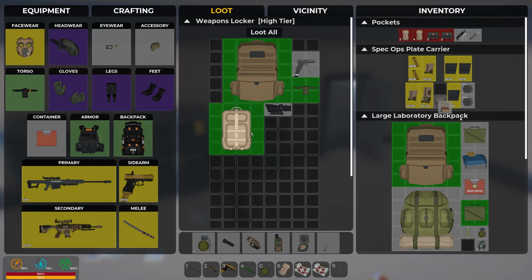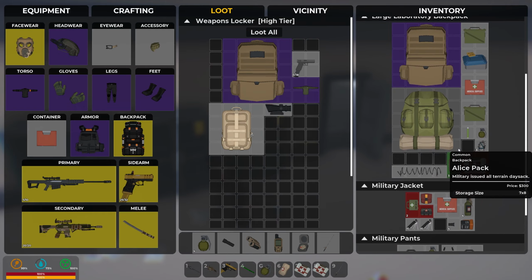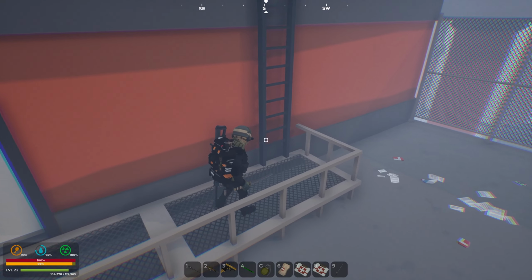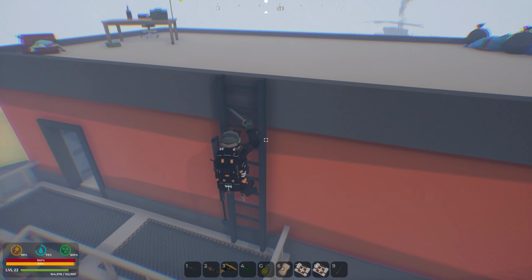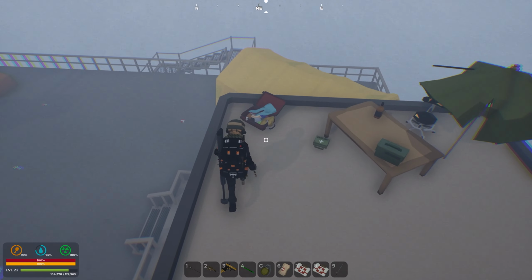I think we kind of have everything we need for the base. We have filled up that box of ammo, so you go in there now. Okay, I think this is all good. We have done all the things. Let's check the roof just to see what's up here. I mean, it does look like we have a suitcase.